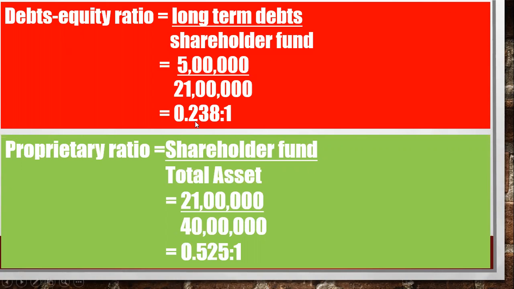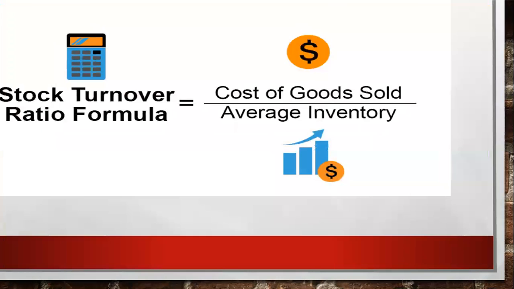Okay. We'll see the next formula. Clear with this everyone? We have seen 5 formulas today. That is earning per share, price earning ratio, that was the market value ratio. After that, we have seen the solvency ratio, that is debt equity ratio and proprietary ratio. And last is interest coverage ratio. So we are left with three ratios, that is activity ratio. So we'll see that one by one.